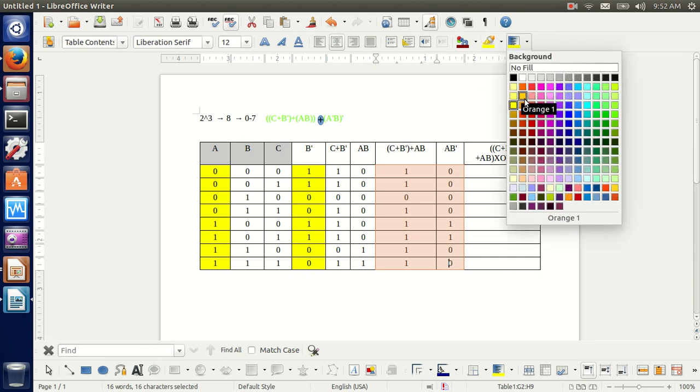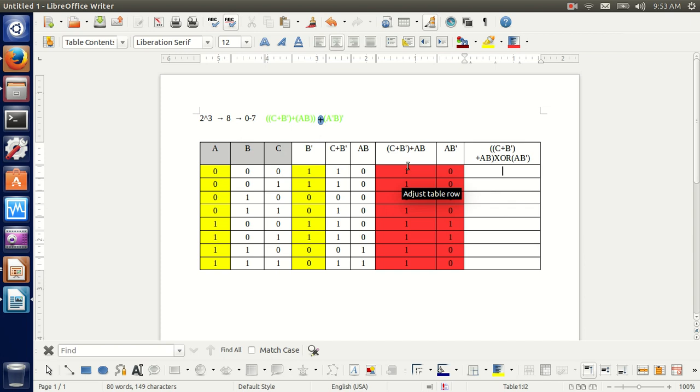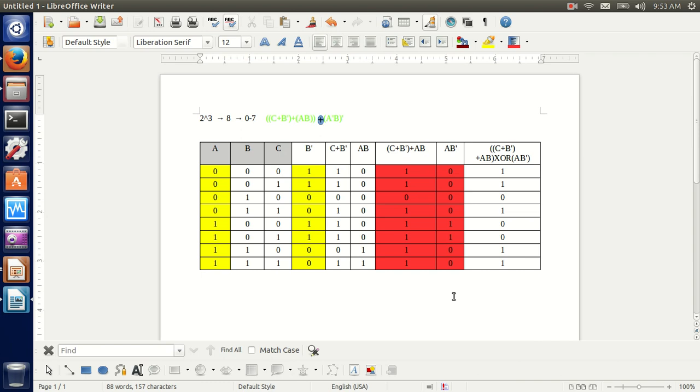And what did we say an XOR is? An XOR where there's different, it's a 1. This is a 1, different, the same 0. This is 0, this is 0, 1, 1, 0. Okay, so this is 1, 1, 0, same, different, same, same, different, different. So now here's my truth table.